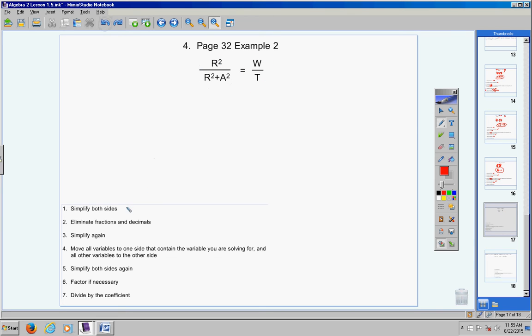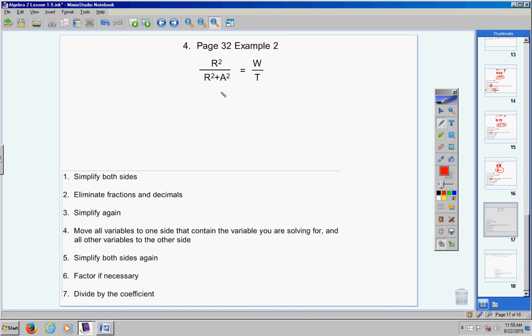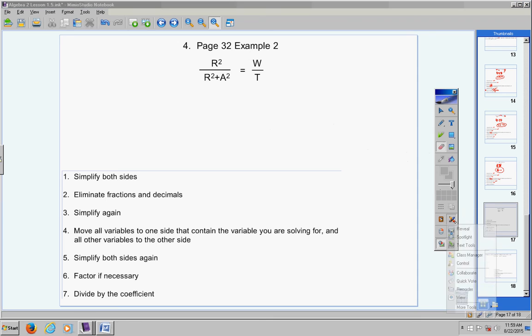Moving on. Next, we're going to eliminate fractions and decimals. Now, this is something new. We do have fractions, okay? Now, I've taught you in the past, if you have something like 1/2 x plus 5 equals 2/5 x, I taught you one denominator is 2, one denominator is 5. So the common denominator for 2 and 5 is 10. You would multiply the entire equation by 10. I taught you that. It's a little different with abstract equations.